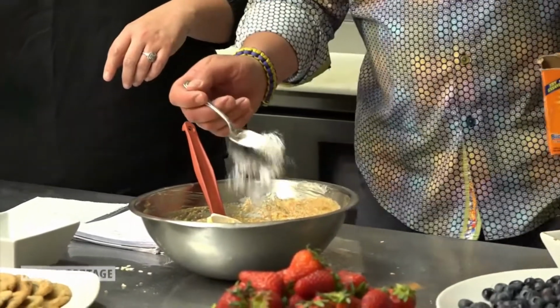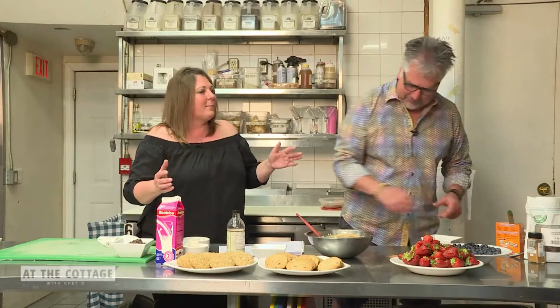3/4 teaspoon. I've adapted these recipes so many times for me to go down to a single recipe. Who eats 12 cookies? Like, that's a serving. But that's the other thing, a lot of people get a little frustrated that they're not following the recipe. You don't always have to, and then make it your own. So if you want more of this, 3/4 cups of baking soda in your recipe, you go for it, girl. Okay, so we're making it our own.